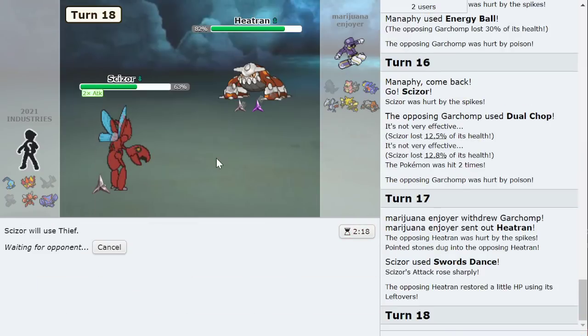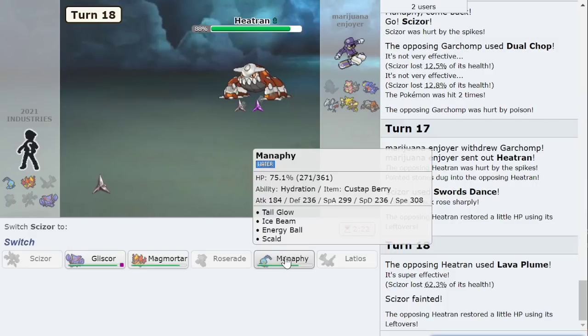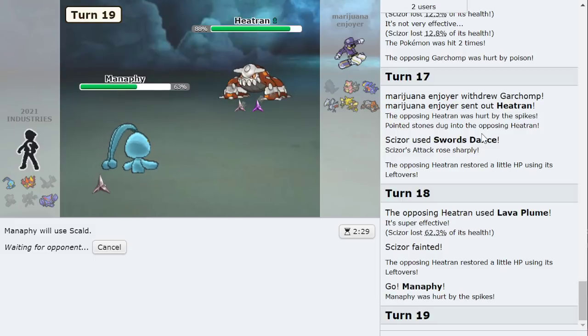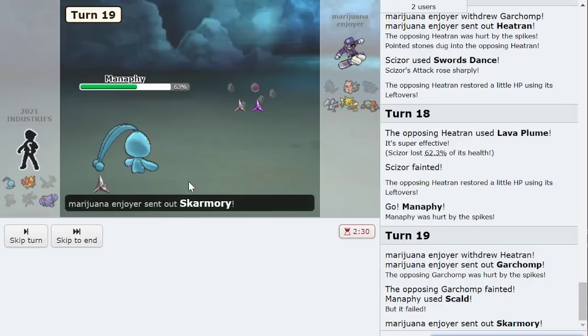Okay, let's Thief you. Find out your, okay, it's Lava Plume. Okay, good to know. Point noted. Let's go to you. I want chip on this. I'm committing with my Magmortar here. I just need some chip on the Zam. His Lava Plume, point noted. He Substituted the Garchomp. Okay, okay, okay. We can win this.